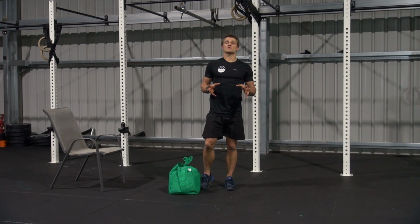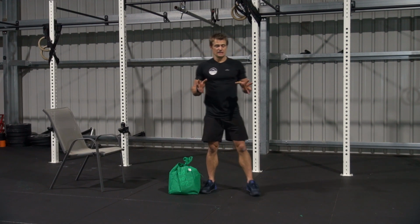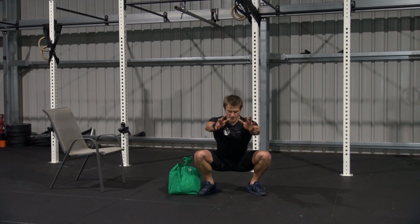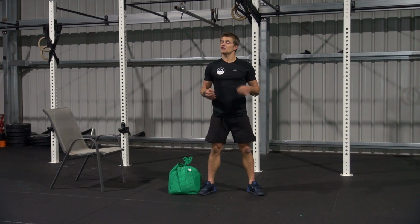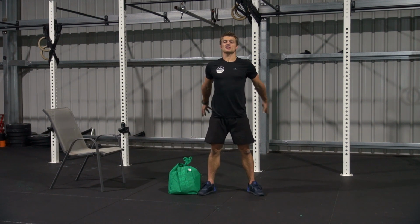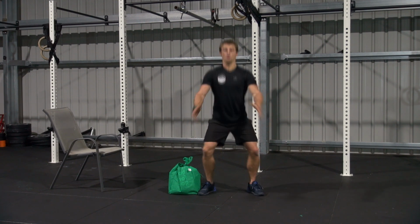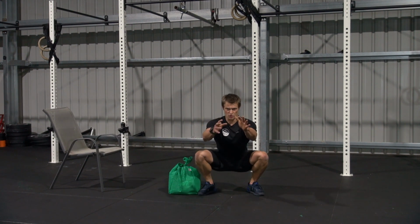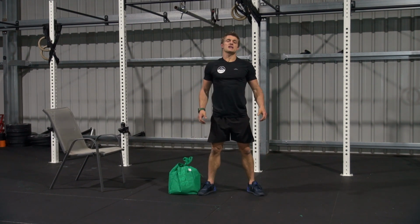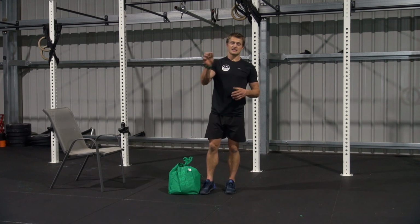Last of all in the set is what I call a squat hold. It's similar to our pause squats in that with a pause squat, we really hold that bottom position for a good amount of time before we come up. But with this one, I just want you to hold for a second. But I don't want you to just go squat, stand. Cool? I want you to squat, hold, then come up. So there's that slight, good 1 second before you come back up again. Cool? If you need to, use a clock in front of you to count that 1 second.